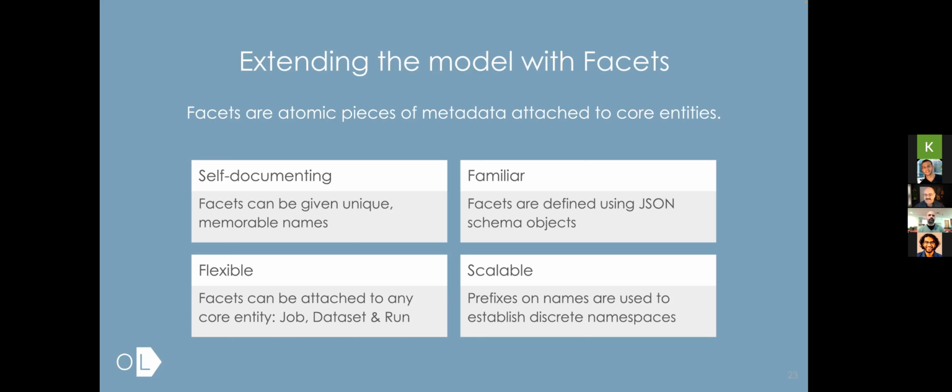And they can be attached to anything, and you use prefixes on facets so they can be promoted to the core spec at any point in the future. So this is essentially how the OpenLineage specification gets stretched for new use cases. This is where, for example, if you have a bunch of data quality metrics you'd like to report along with Lineage metadata, you can extend the specification to include data quality and store that metadata as well. And in fact, we have. There's a facet defined already for data quality.